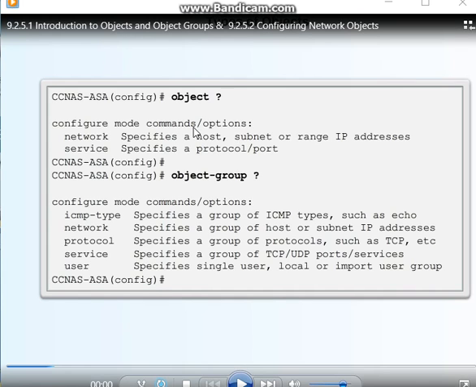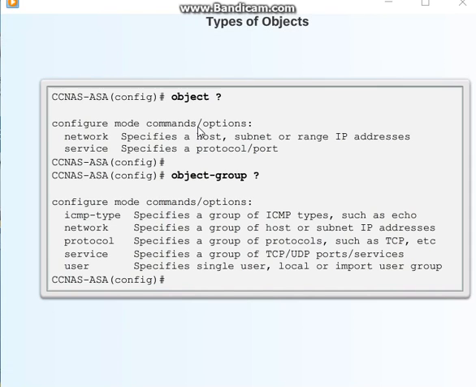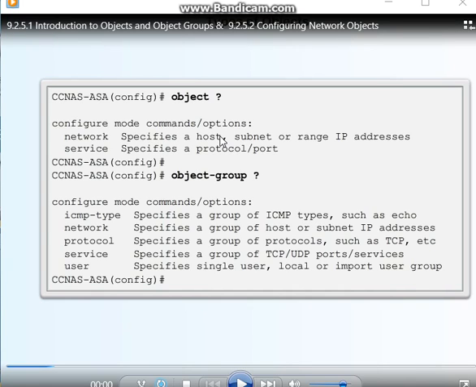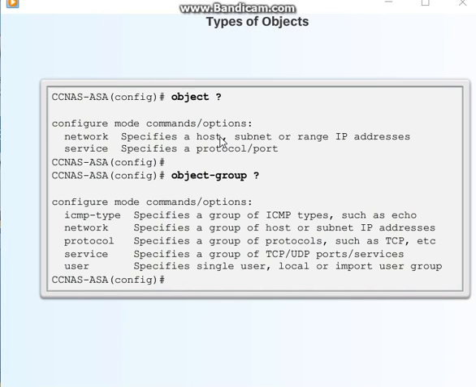Now we can reuse this object in several configurations. Now the advantage is that when an object is modified, the change is automatically applied to all rules that use the specified object. Therefore, objects make it easy to maintain configuration.